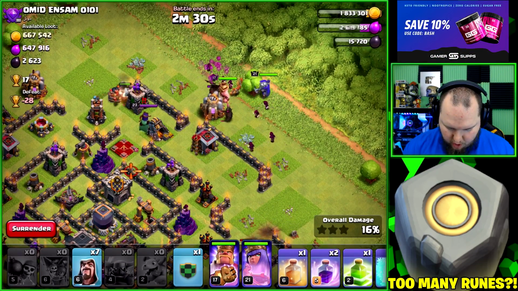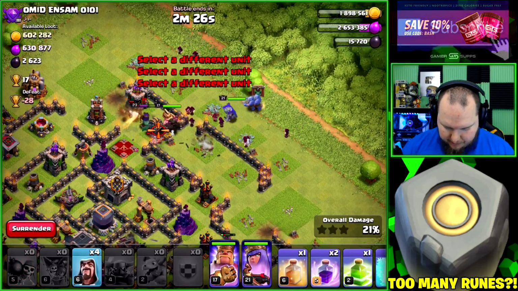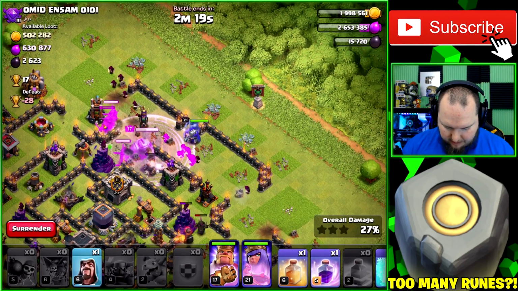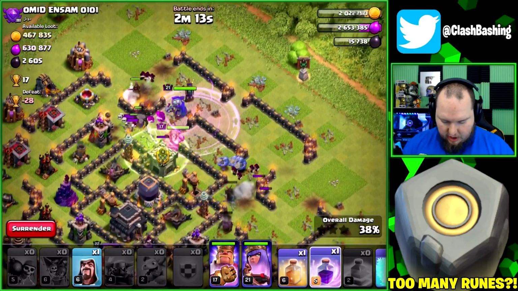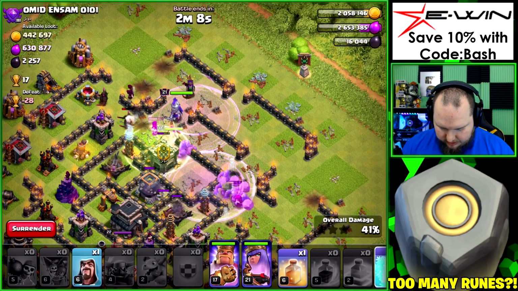I don't really think we need wall breakers, but we'll try to get them in. Alright, that's looking nice. We'll get our bowlers in. I think bowlers give a nice little bounce to this one. Adds a little bit of range for the P.E.K.K.A.s and stuff in here. So I think bowlers are actually pretty nice to have in this army if you can get your hands on them. Let's ooh, we lost some bowlers, or lost our P.E.K.K.A.